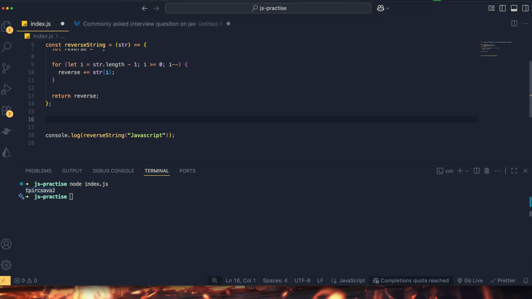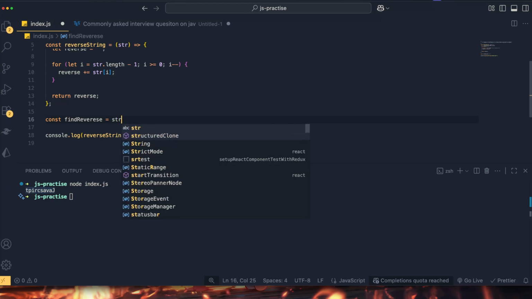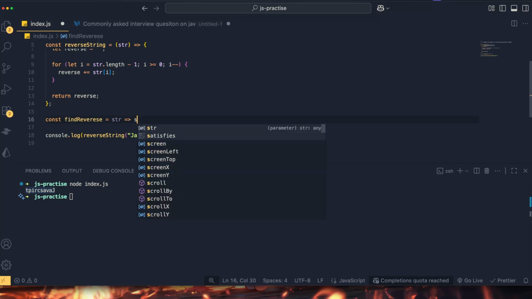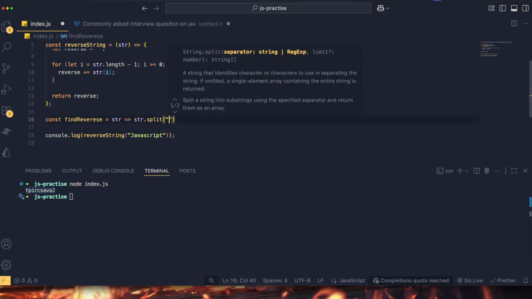So here, const find reverse. That's a simple one. Whether it will work or not, I'm not sure, but we can give a try, right? So we can get the string dot split function, use the split function.